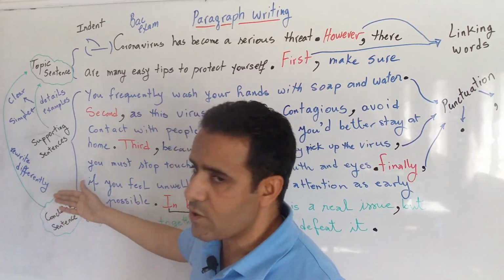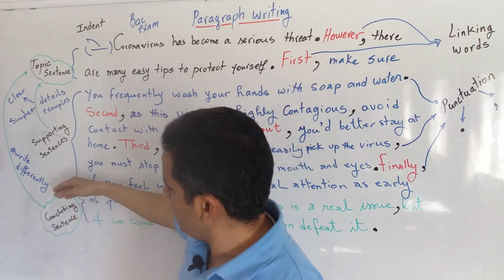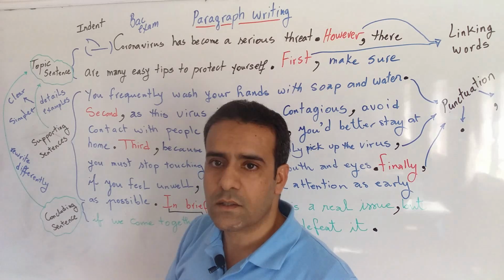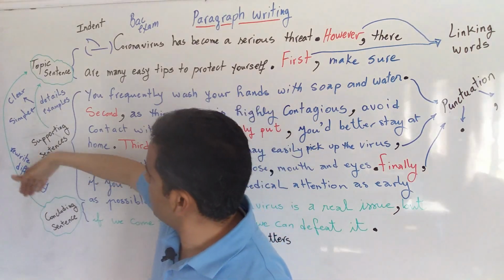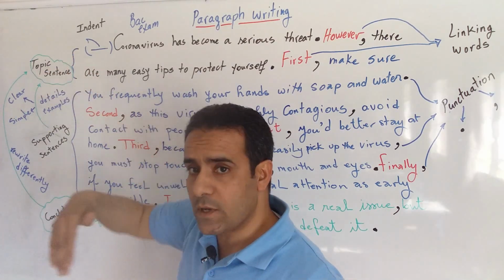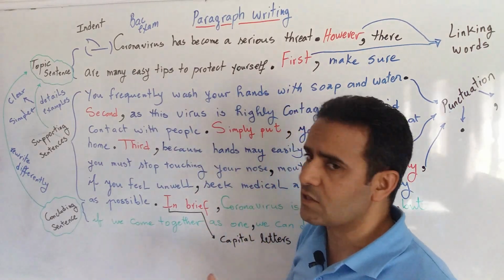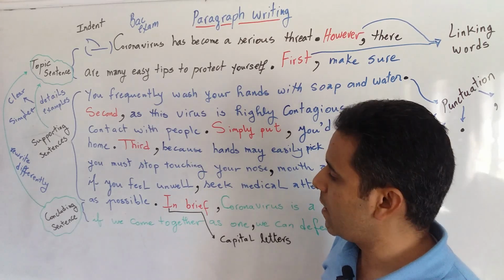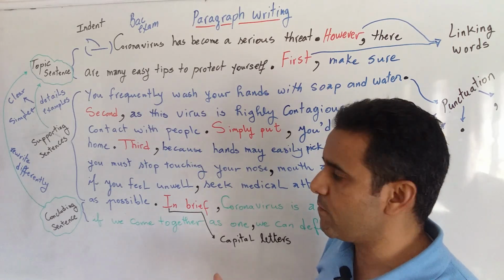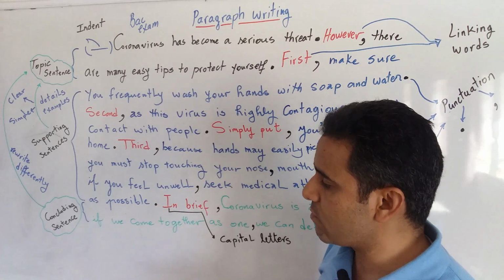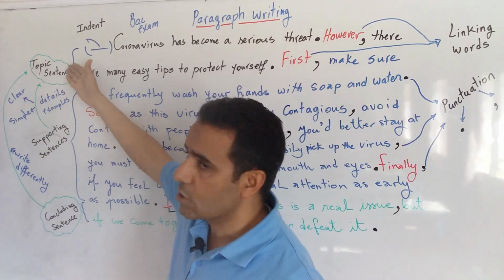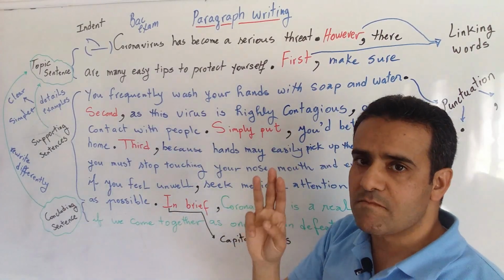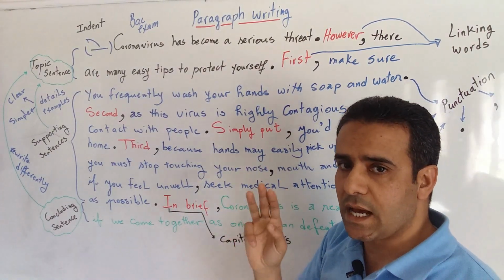In a way or another, a concluding sentence is a chance for the writer to rewrite, to confirm the topic sentence. So here you can include an opinion, a standpoint, a piece of advice, or a question, but all of these, in a way or another, are related to the topic sentence. Okay, so these are the 3 main blocks and main elements of an effective paragraph.